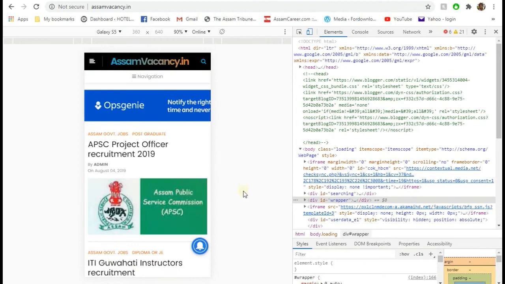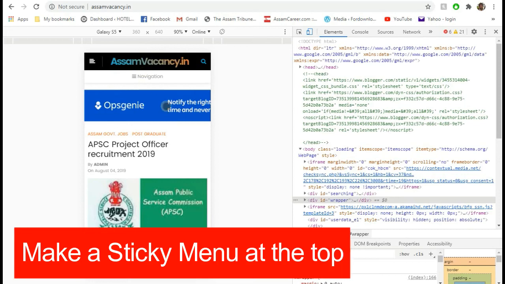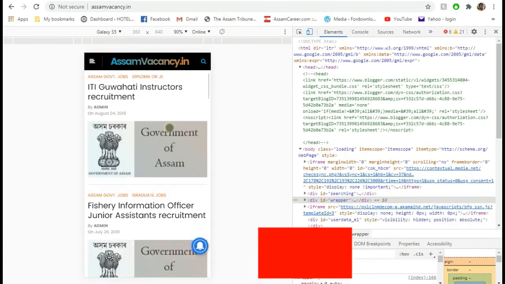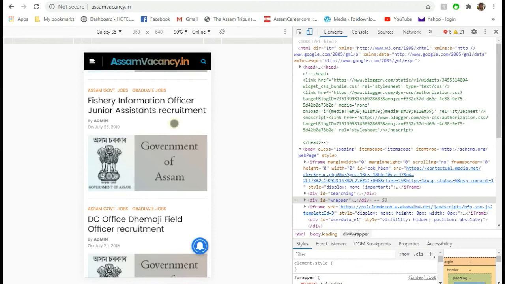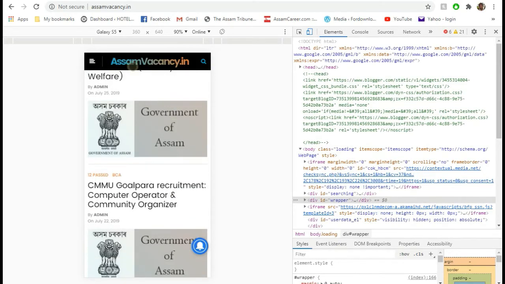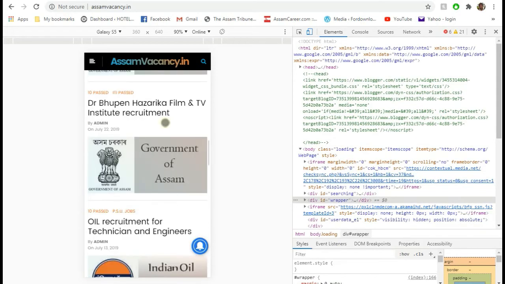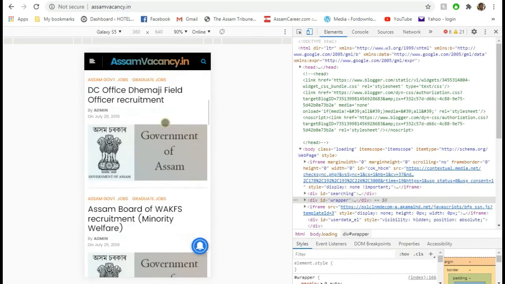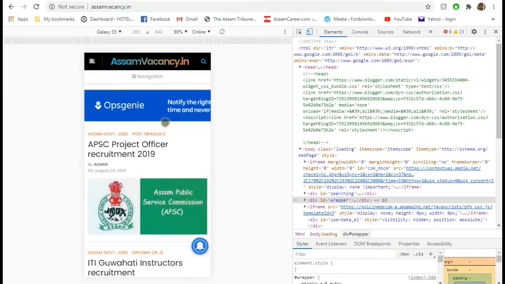The next thing that I will tell you is to have a sticky menu at the top of the page whenever your site is scrolled down. You can see this menu is sticky, and when I scroll down, the menu will stay here regardless of wherever I am in my website. Why is this important? Because whenever someone is in your app, the only option they will have is a back button. Though I have enabled the Web Viewer component to go back to the earlier page if someone presses the back button, a user should have a smooth navigation throughout your site through the menu.